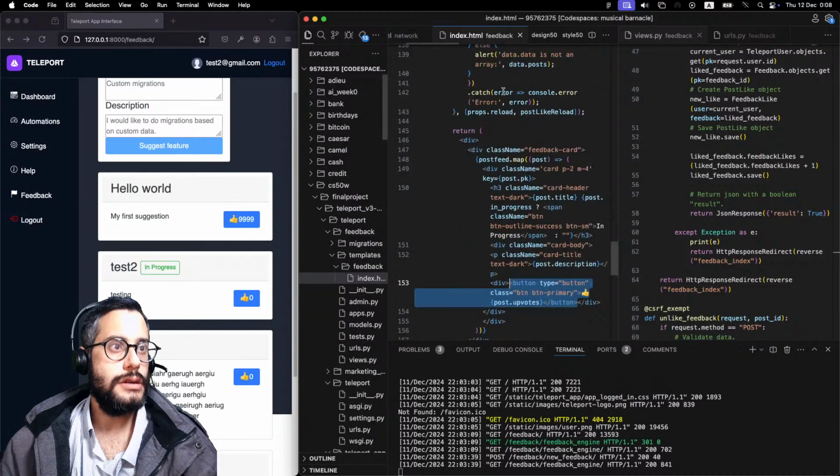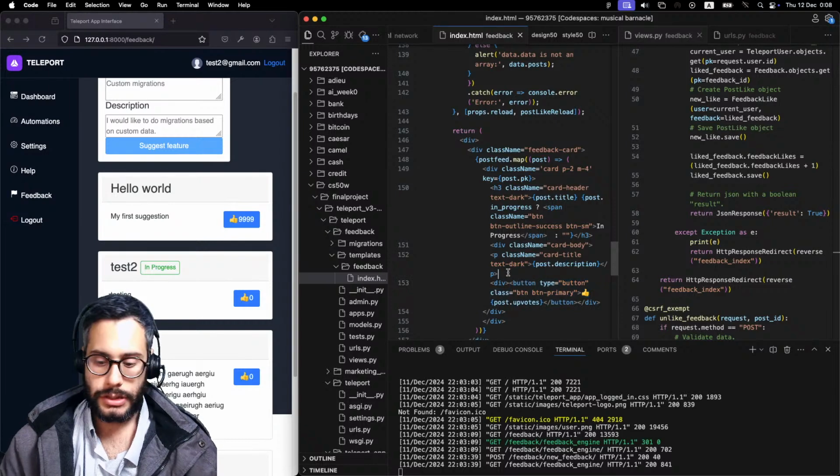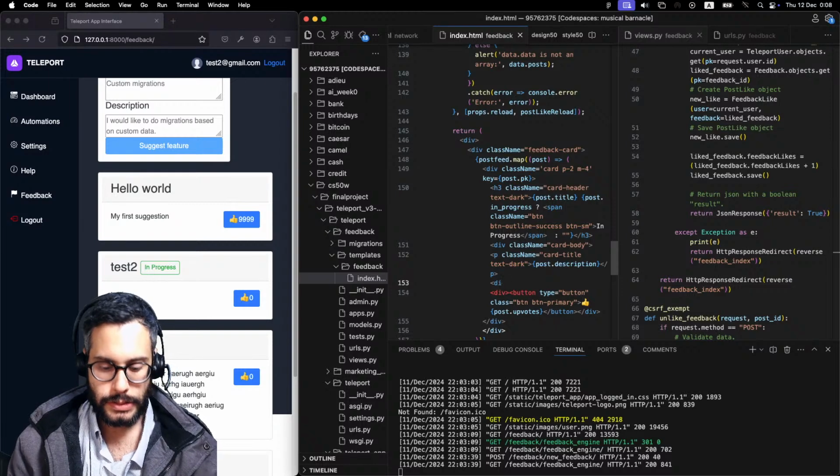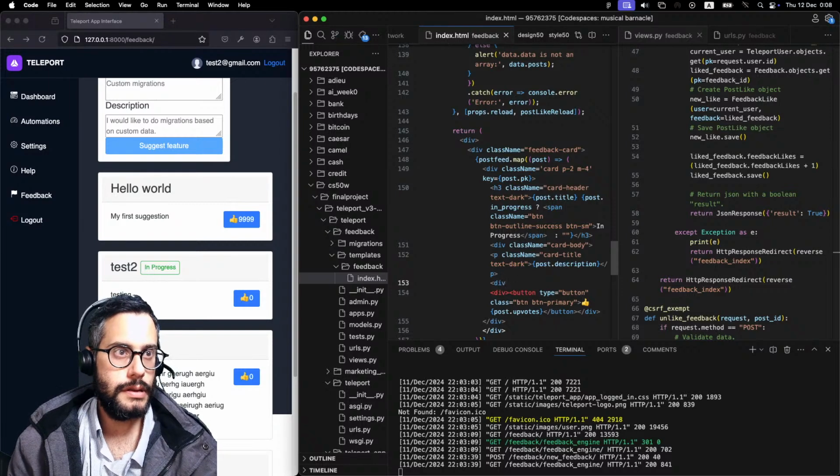So let's start just with pasting, and I think I'm just going to do it above here in a separate div so that I can compare and then delete it. So we have this div here.